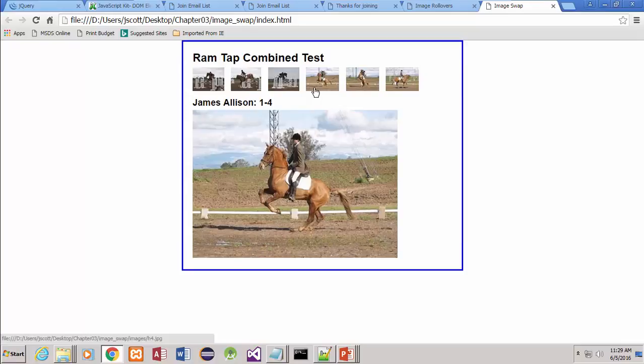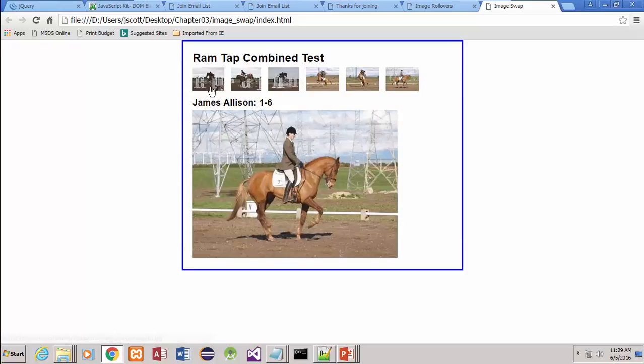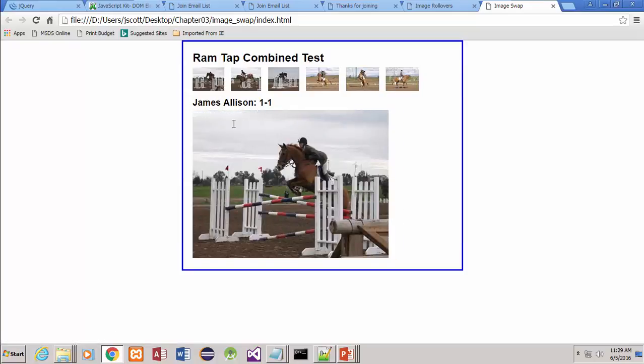Next, you set the href attribute for each A tag or anchor tag element in the unordered list to the large image, and set its title attribute to the caption. So it's a chance for you to take thumbnails and be able to click on the thumbnails and have like a thumbnail gallery. And it doesn't have to be something as small as this. It could be a listing of cars. It could be a listing of basically anything that you needed it to be.